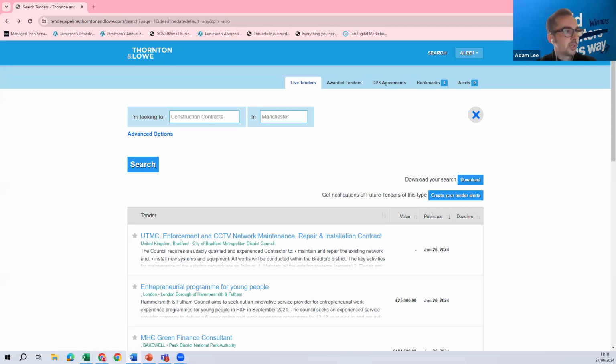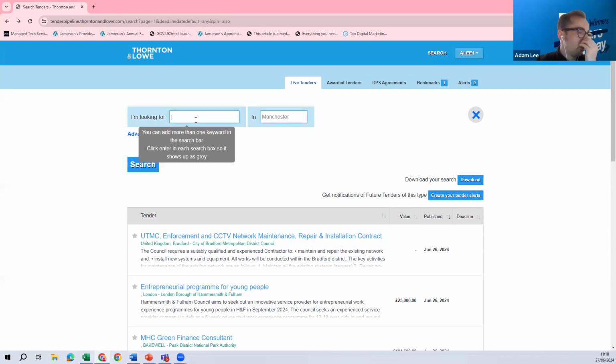And whilst I wouldn't say it's complex, it does need a bit of tinkering and refining to make sure you understand what you're getting based on the search terms that you're using. So what I'm going to do first is do a very basic search and then use that as an example of why we might want to refine that search to get a better result.